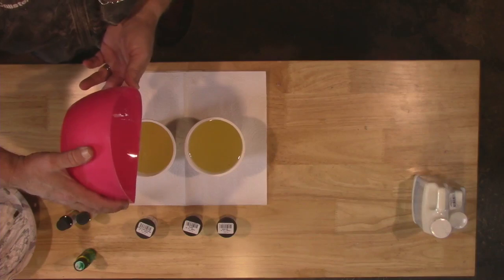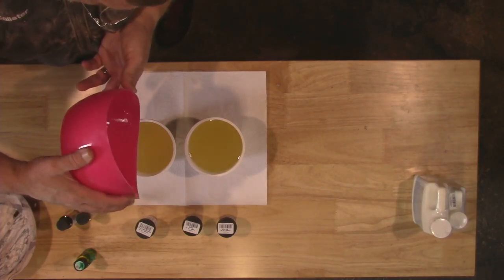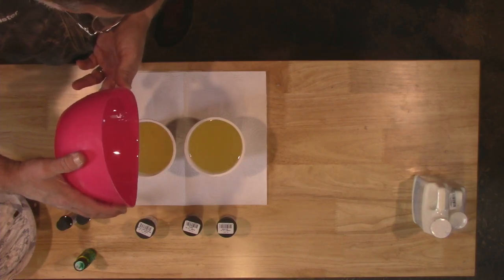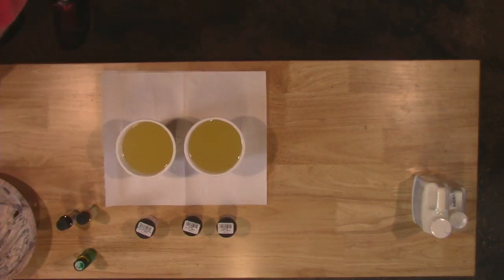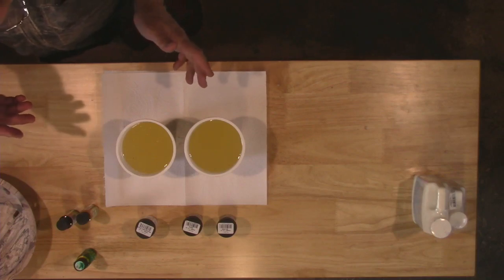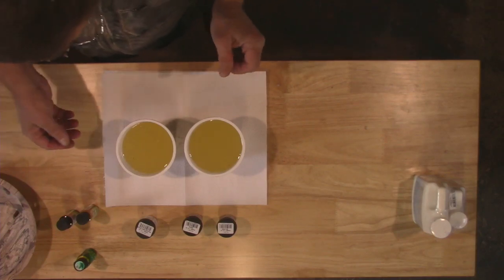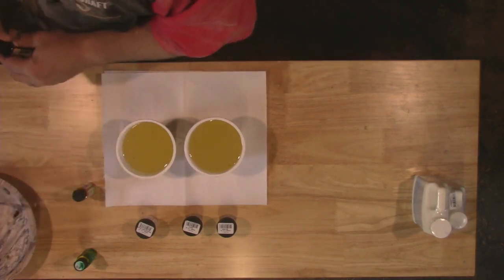And when this sets up in this little flexible bowl, I may just go ahead and throw it away. Or I may keep it. You never know. But we'll set it out of the way. Now, one's going to be black with some gold in it, and the other's going to be gold and gold iridescent in it. So let's start with the black first.